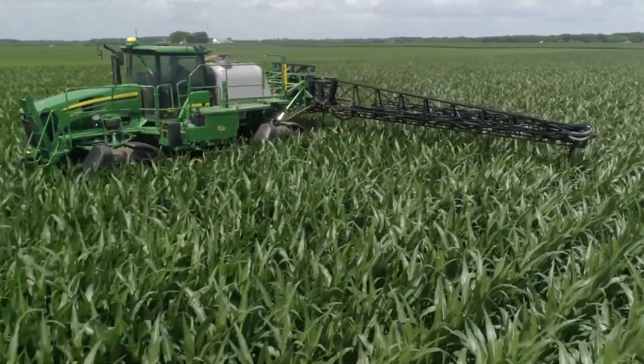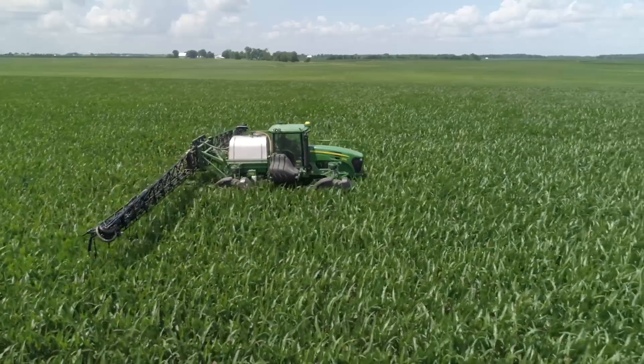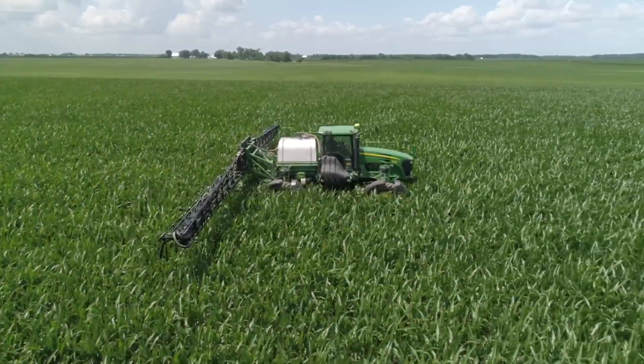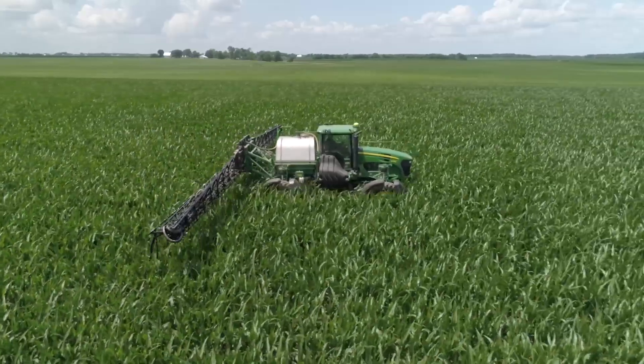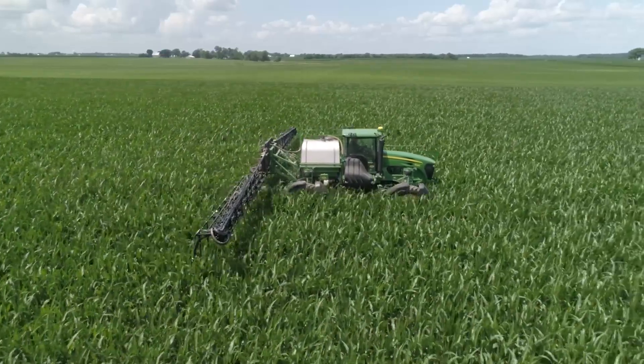What I like about the Y-drop now is I can tailor things — if we've had a lot of rain and I know I'm going to need more nitrogen, I've got that window of opportunity to make that determination and be as efficient as possible with my nitrogen dollars. I can increase it if we feel the need, or if we're looking good when we're starting to hit waist-high corn and it looks like we've got plenty on, we can cut it back a little bit.